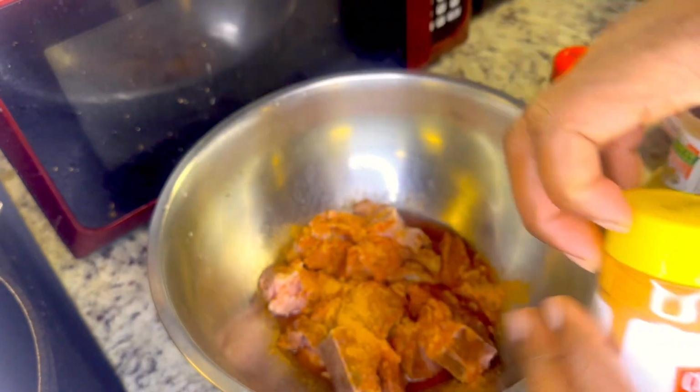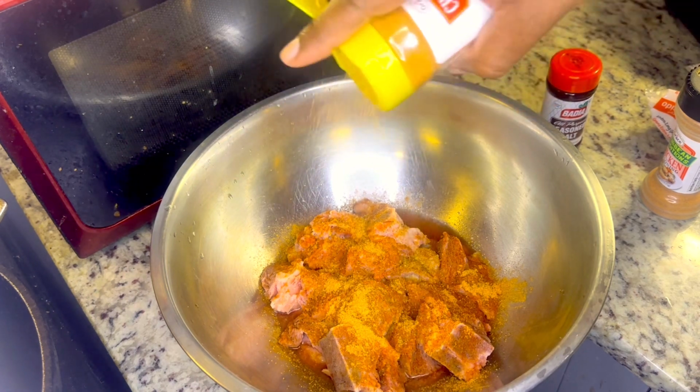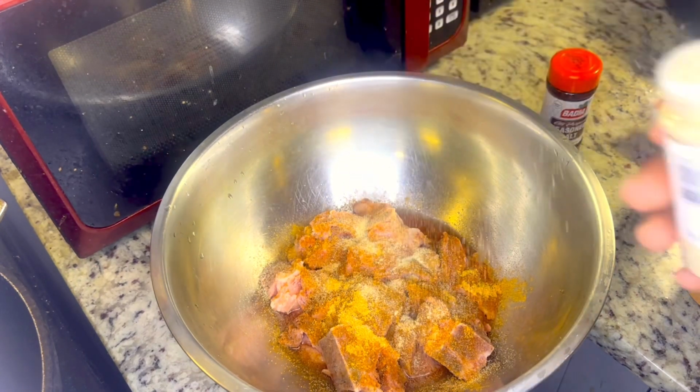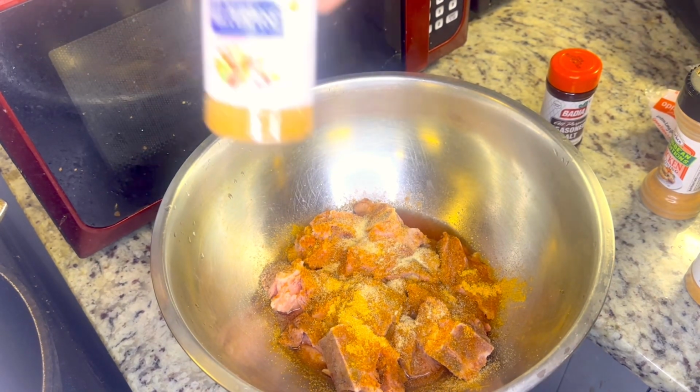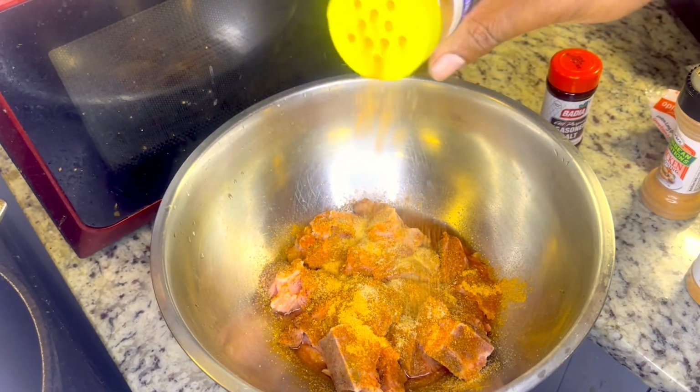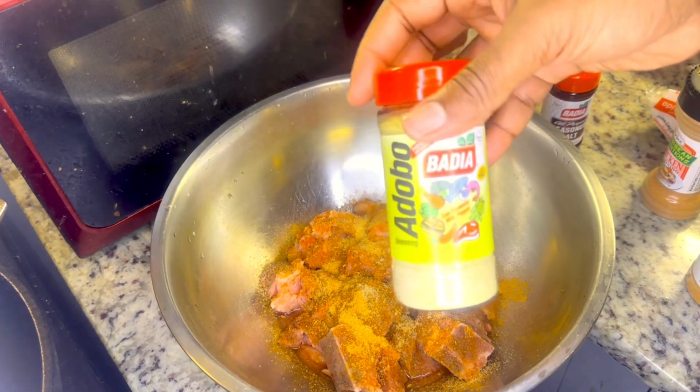Nice and good and wonderful. This is how we do it. Trust me. Pepper seasoning, pepper cooking, pepper everything. Some onion powder. Let's get this onion powder over it too. Then we're gonna add some all-purpose seasoning, people. Nice and good and wonderful all-purpose seasoning.